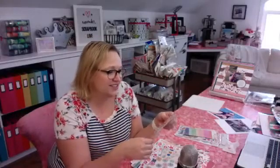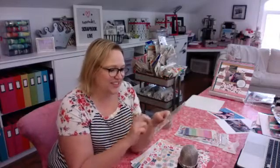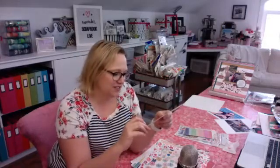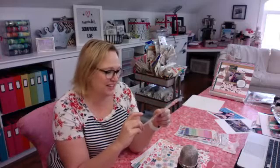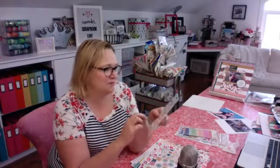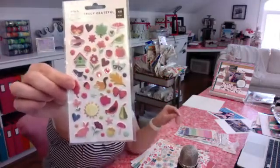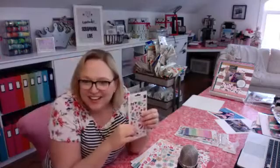Paige Evans from the Truly Grateful collection. There are some cute little puffy stickers. There's birds and squirrels and bunnies and chickens, and then some fruit and mushrooms and butterflies. Oh my gosh, so that's great. Diane says, so pretty, I'll have to look for something similar.